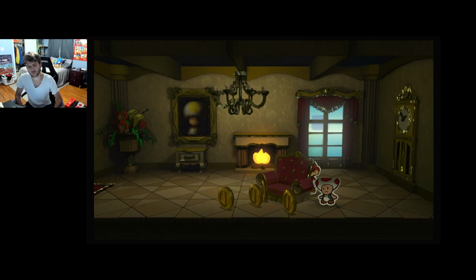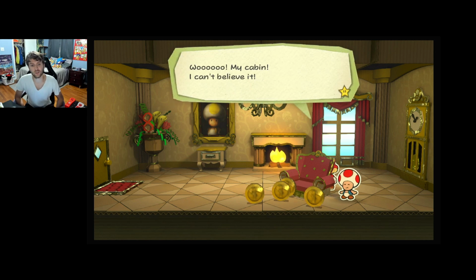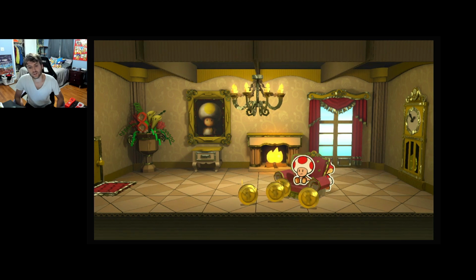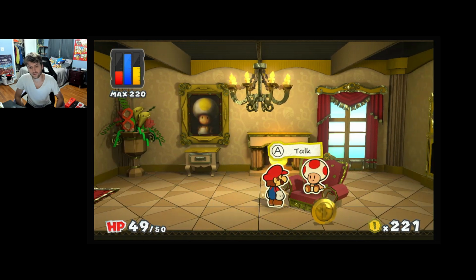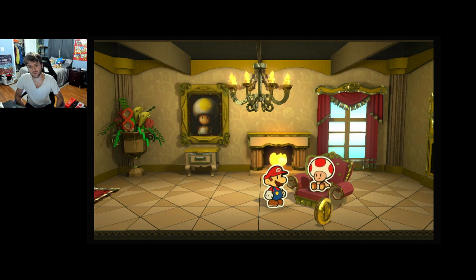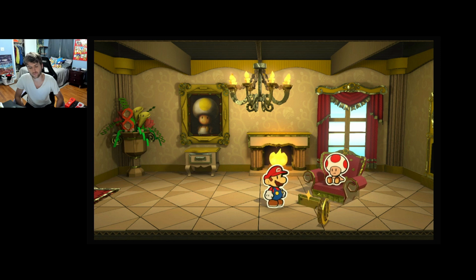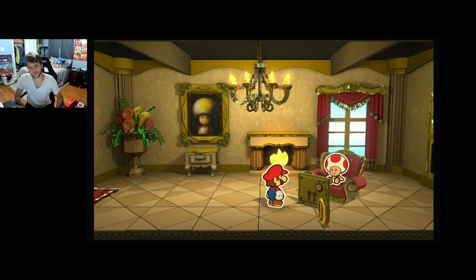There we go. Ooh, that looks really nice. Okay, this one looks really nice. Well, my cabin, I can't believe it. Mario, you fixed my place so much. My heart, my cabin are back to their bright, happy selves. And as a thank you, here. Take this climbing permit. They usually run you a pretty penny. This one's on the house, so to speak. Yeah, buddy.